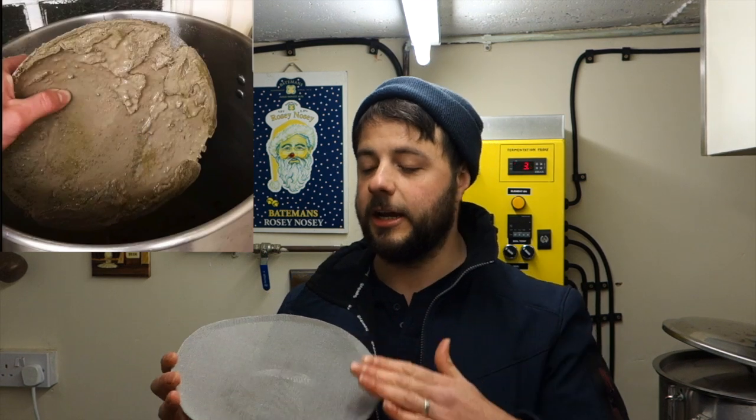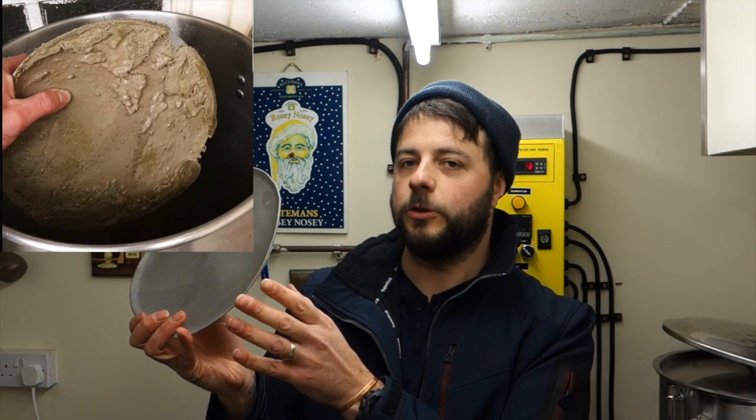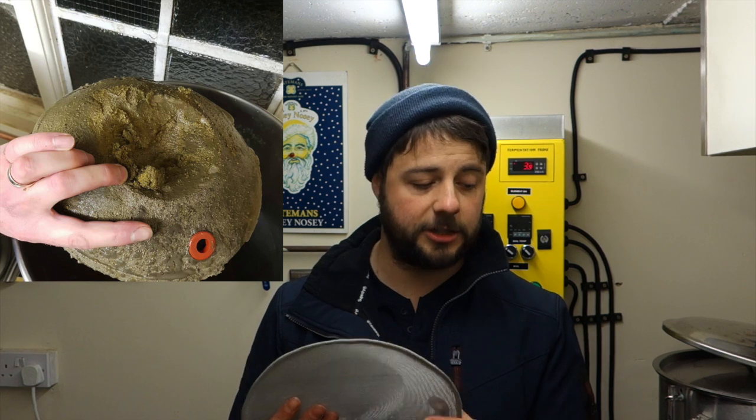As you could see, it had quite the covering on it. The nice thing about this is that because it is such a fine mesh, it looked like not only was it stopping the hop matter from leaving the boil pot, but it was also capturing a lot of the proteins as well. The bottom shot I put on Instagram was completely caked on the bottom, and when I lifted it up you could see where it had been sucking from the bottom — it had formed the proteins around it to make like a little mold. Someone was saying they couldn't believe it didn't block up, and I must admit after looking at it I was surprised it ran as well as it did — no indication of things slowing down.